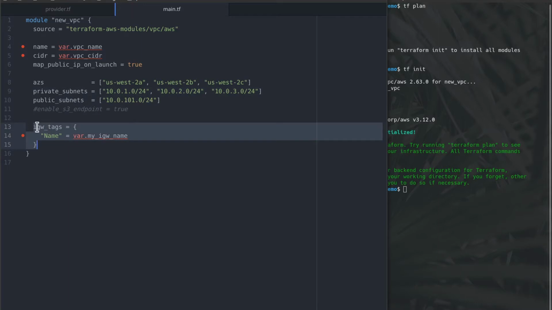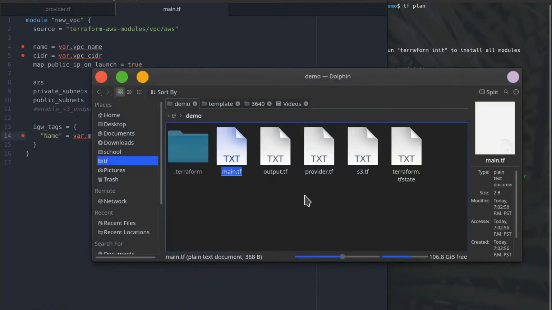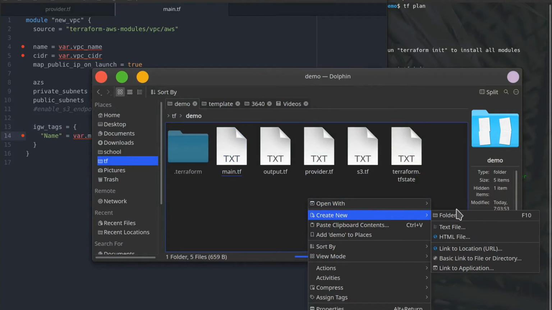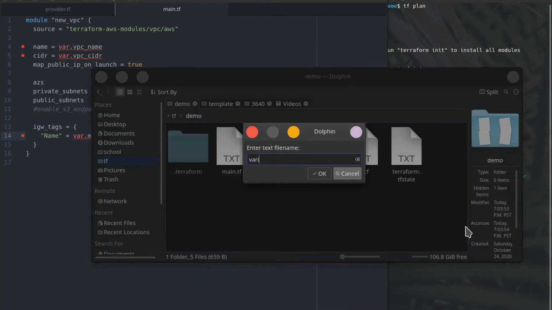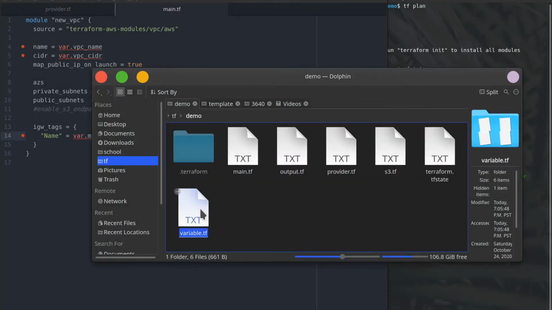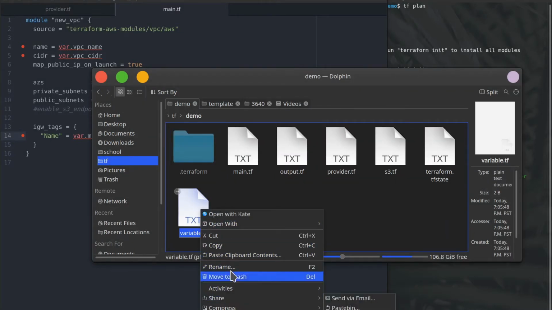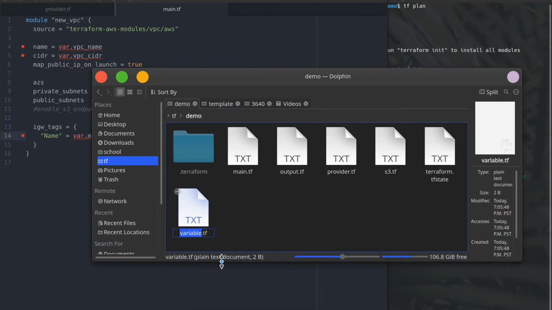I got this internet gateway tag. I'm gonna name it something. I'm gonna name it this variable. Well, these are all broken. I guess I'm gonna have to make another file. Alright, here from my dumb friend, Martin, the bad Martin, variable.tf. Okay, no, let's rename it, because we're not just gonna put one variable in there. We're gonna put variable.